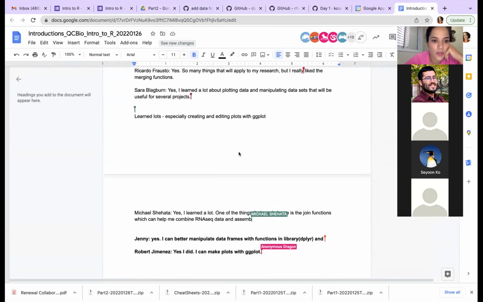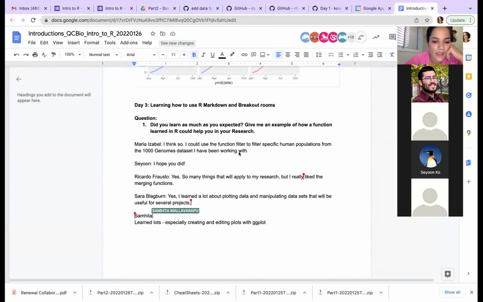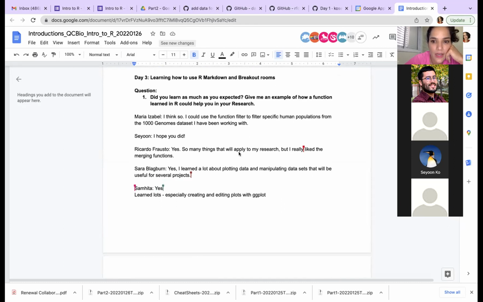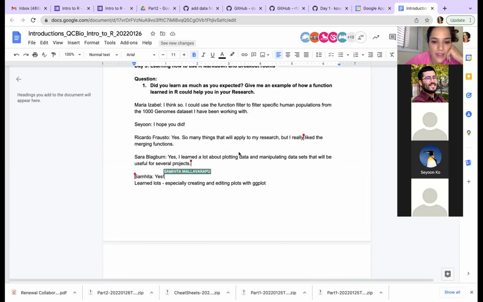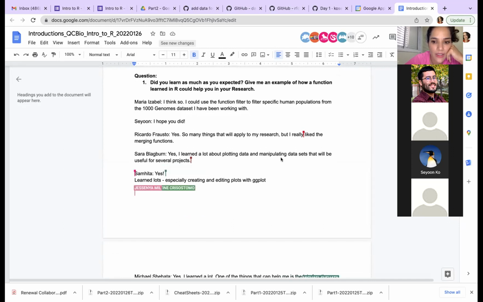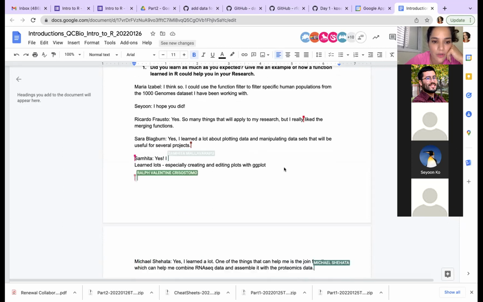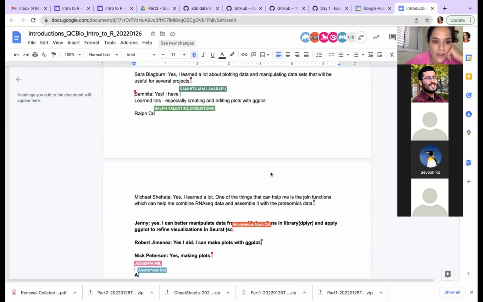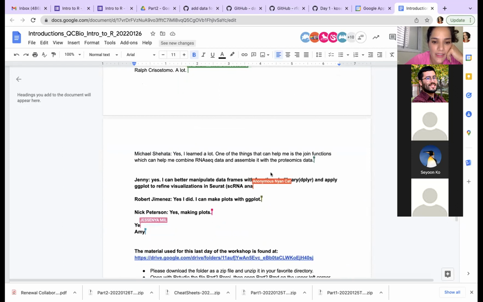Okay, so Ricardo said that yes, he has learned as much as he expected. So many things that will apply to my research, but I really like the merging functions. And then Sarah said, yes, I learned a lot about plotting data and manipulating data sets that will be useful for several projects. Michael said, yes, I learned a lot. One of the things that can help me is the join functions, which can help me combine RNA-seq data sets and assemble it with proteomics data.